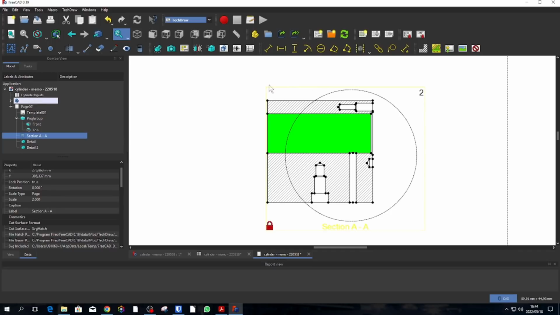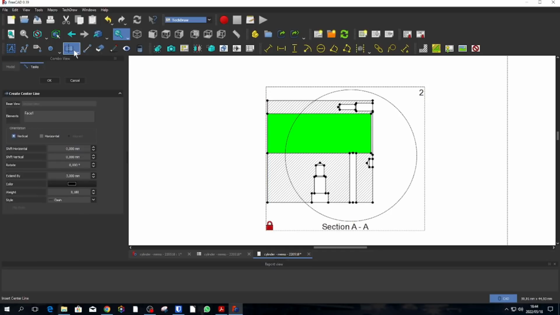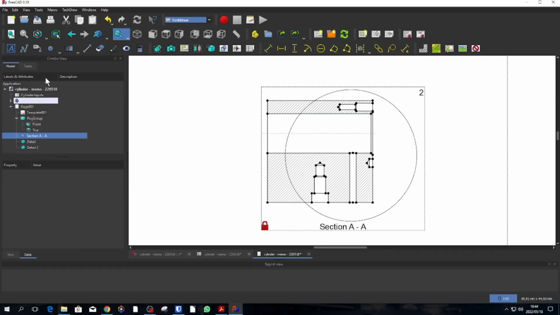The first is we want to add a center line. It needs to be horizontal, and it can extend by 3 millimeters, and we want a dashed dot line. We can also reduce the weight of the line to 0.15.